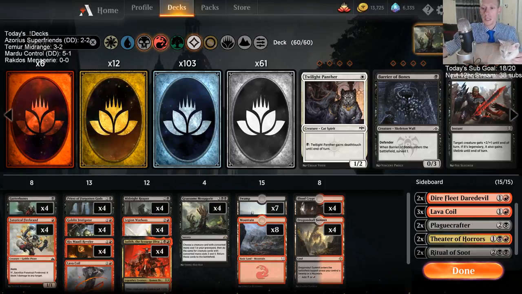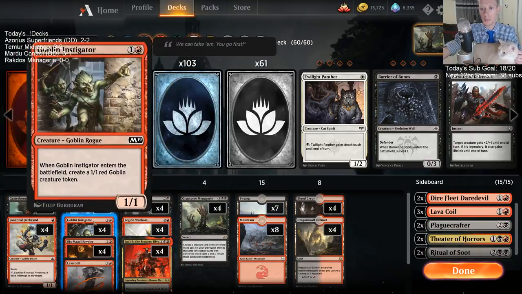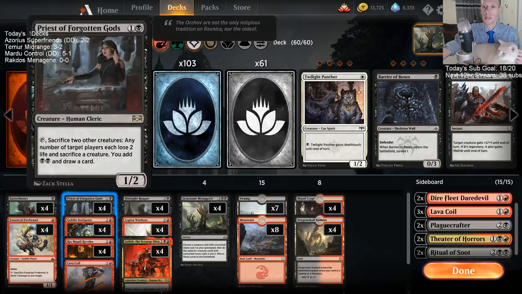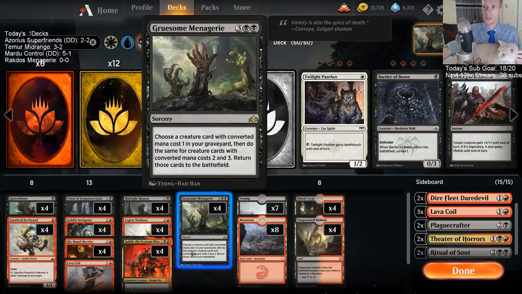So we're playing a bunch of 1-drops, 2-drops and 3-drops so that we can be aggressive and attack our opponent a bunch, and then whenever our creatures die, whenever they use a bunch of removal, we use Gruesome Menagerie to get them back and hopefully finish our opponent off. So that's the goal of our deck.